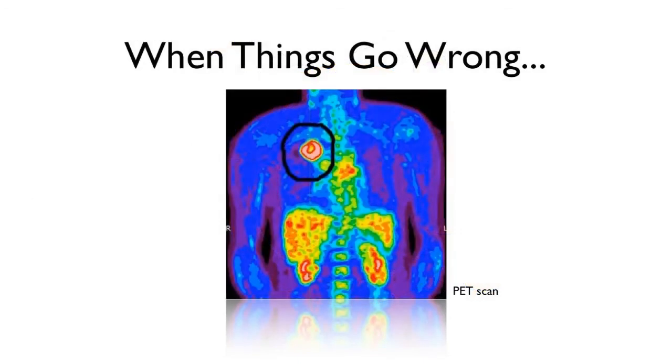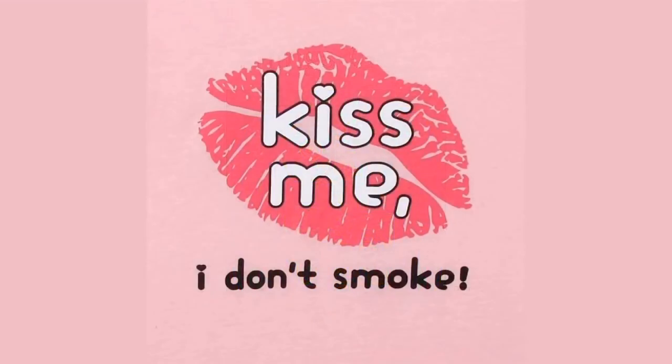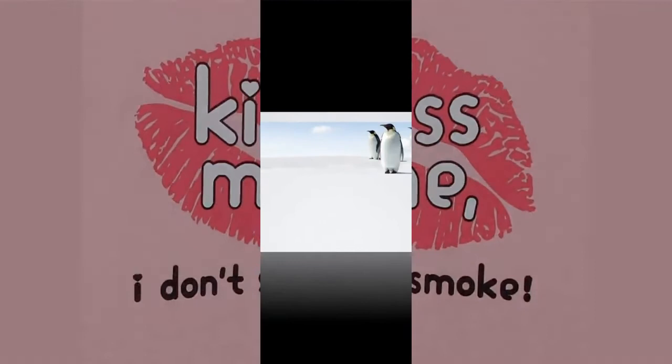This is a PET scan of a patient with lung cancer. So cancers occur when cells divide uncontrollably. And obviously that's a big problem that we're very interested in understanding more about. Certainly with lung cancer, we do know that irritants and things that make the cells uncomfortable induce cell division. So one of the best things you can do is, of course, not to smoke. Had to get that in there.